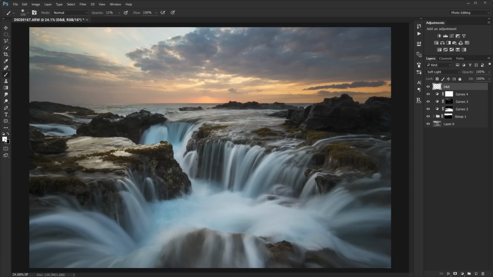Next thing I'm going to do is change it to a black brush and then paint the darker areas. So it's making the streams of water stand out more. Alright, let's check that out. So big difference, and it pulls your eyes into the middle over here. So those waterfalls. So the dodge and burn layer really improves the contrast and makes those streams of water stand out.